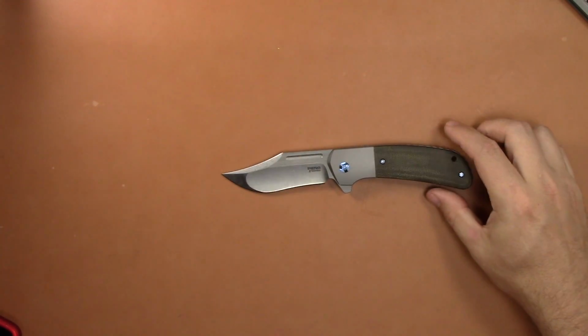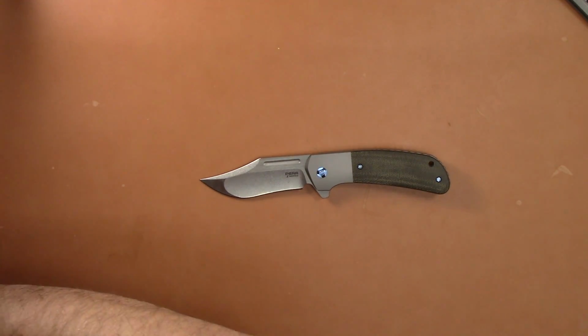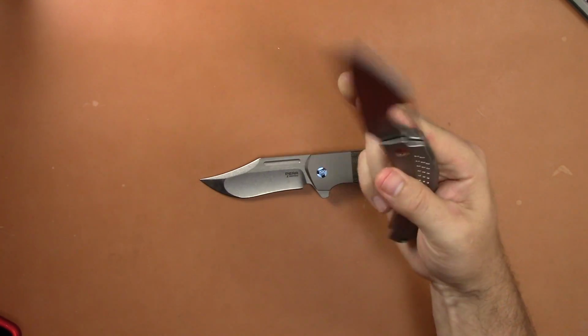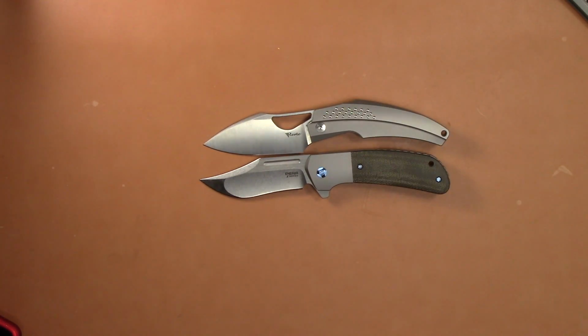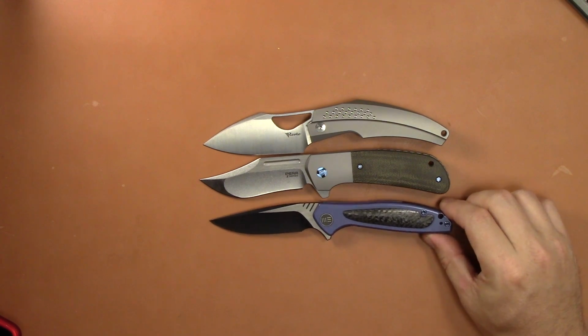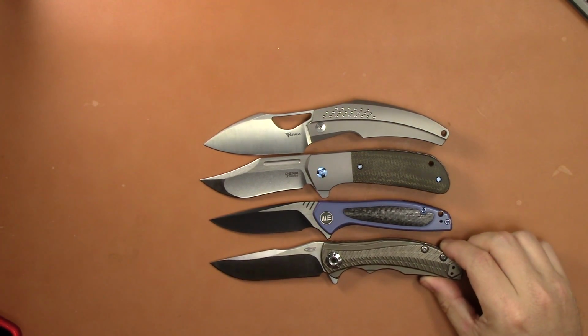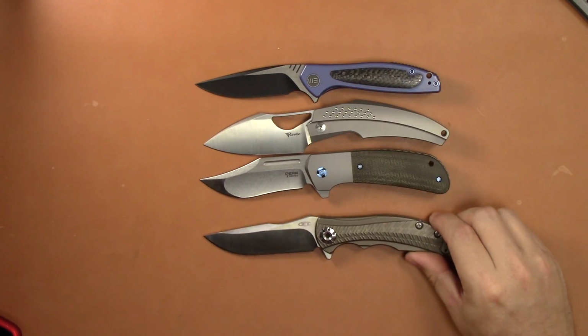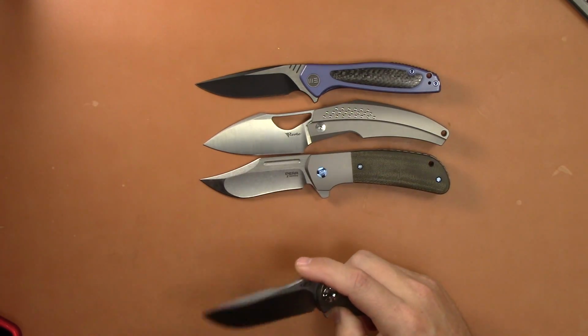Let's go ahead and do our size comparisons to other knives. Let's do the other Riot knife that I have, the Baby Machine, which I absolutely love. They're very, very similar in size. Let's do the Wee Knives Wisp. Probably my favorite Wee Knives. Very, very similar in size also. And the ZT 609. Also pretty much identical. So, good sizes there.